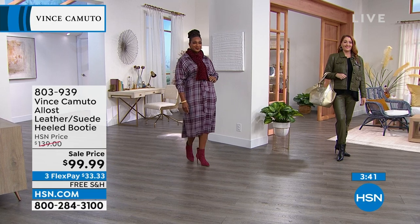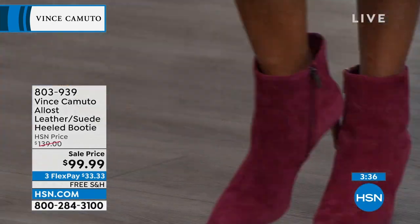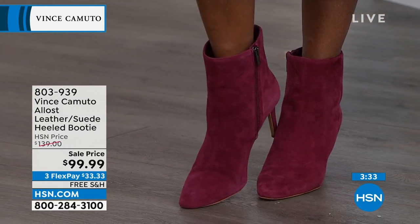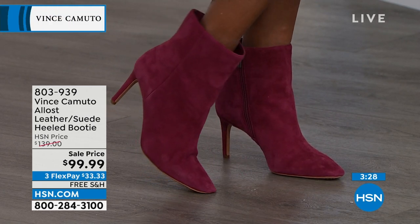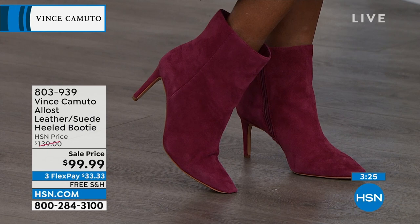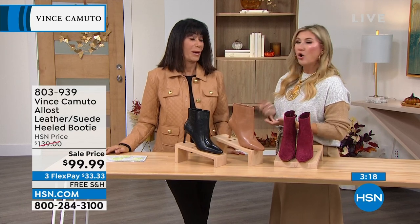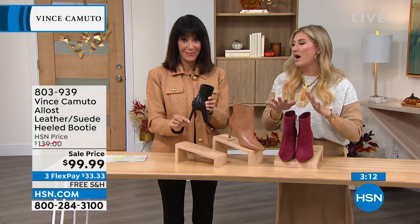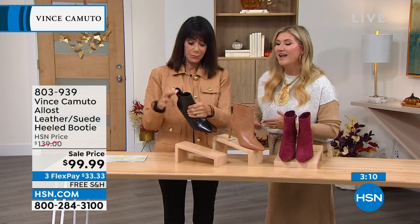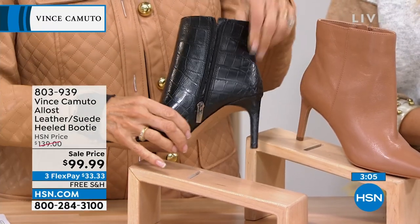I love the height of the heel — three and a quarter inches is my limit, I cannot go any higher than that. And this is three and a quarter — it looks like so much more, honestly looks like a four. So this is a wearable heel. That's my sweet spot too. Living in New York City, we're on our feet a lot, so I need items no higher than that — unless you're going out for the evening.